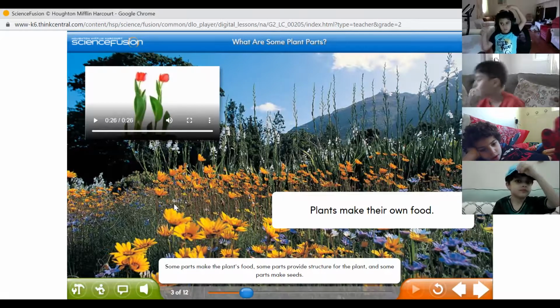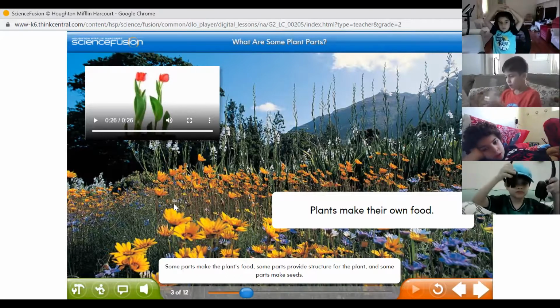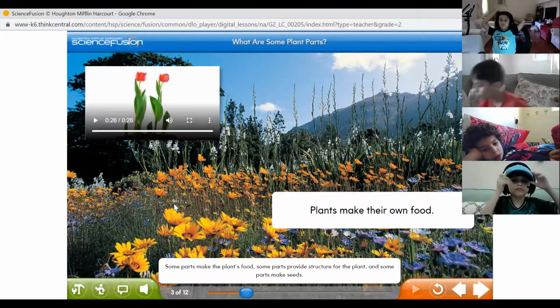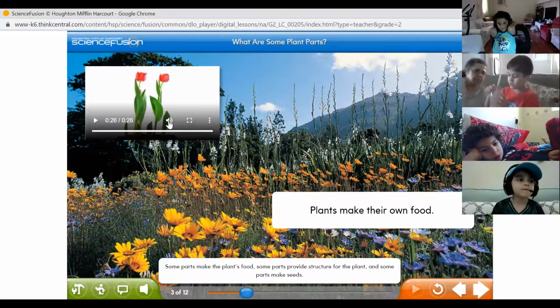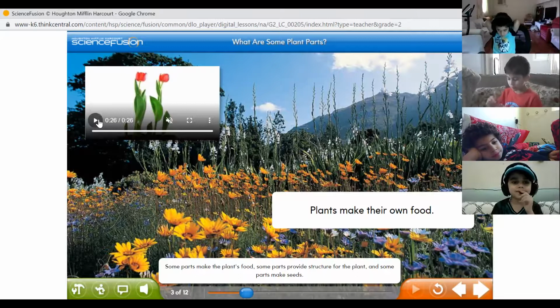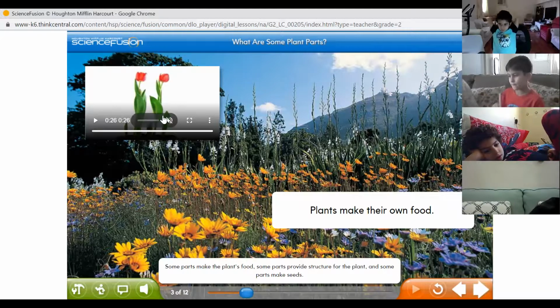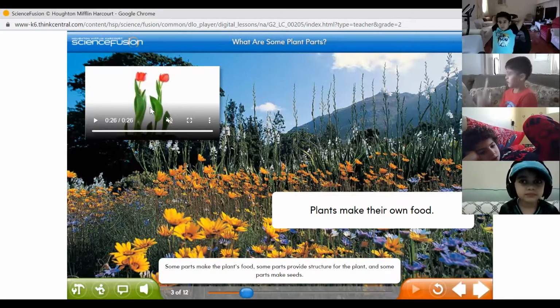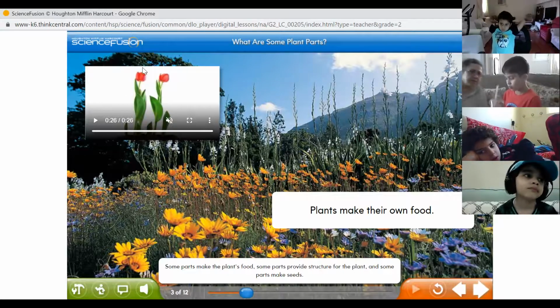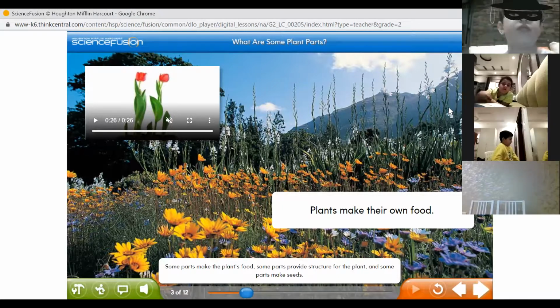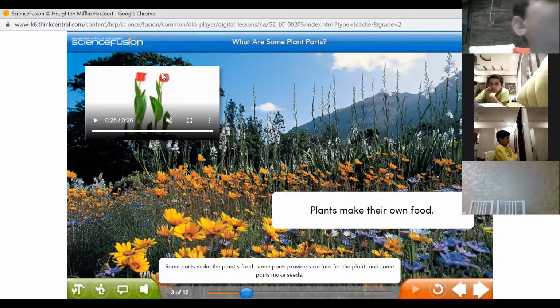Wow, this is so cool. So plants make their own food with help from the sun. Look at this plant. It grows while it takes water and sunlight with a process in the leaves. We call it photosynthesis. Photosynthesis means that the plant is making its own food in the leaf with the sun helping, with also the flower. The flower is going to make what? The fruit. And sometimes you can find the seeds in them, as in the sunflower. Okay, guys? Let's continue.